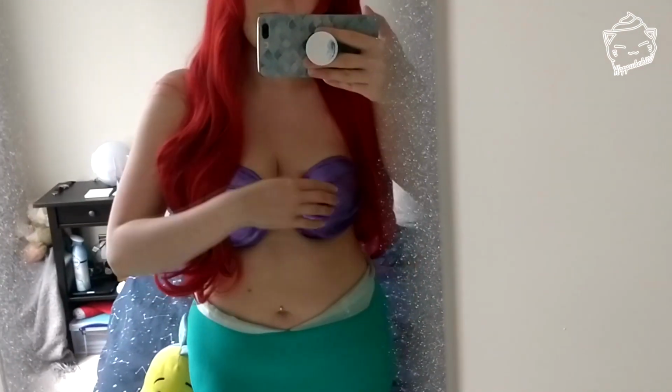Got it. So there we go, that's my legs revealed. So if I just pop my little feet out, my plan is I've got some little purple shiny dolly shoes to match the Seashell bra, which I'll wear at cons when I'm walking around and stuff.